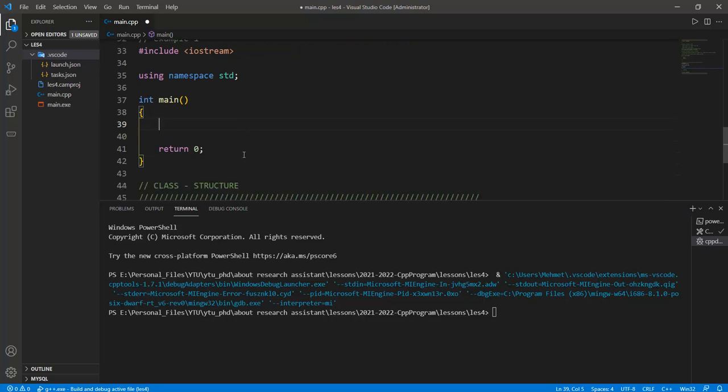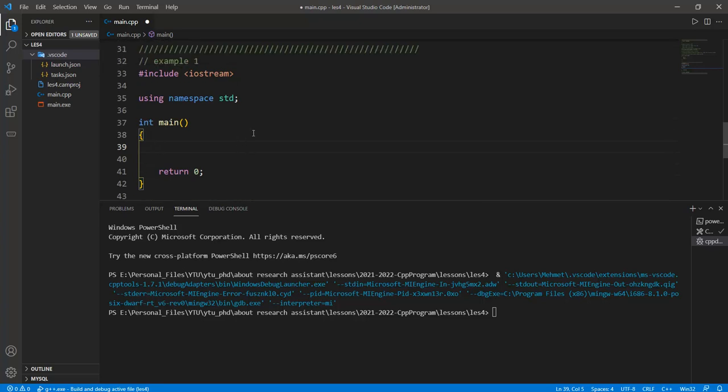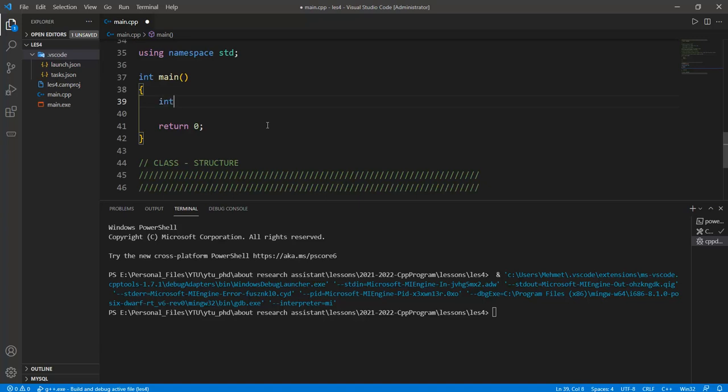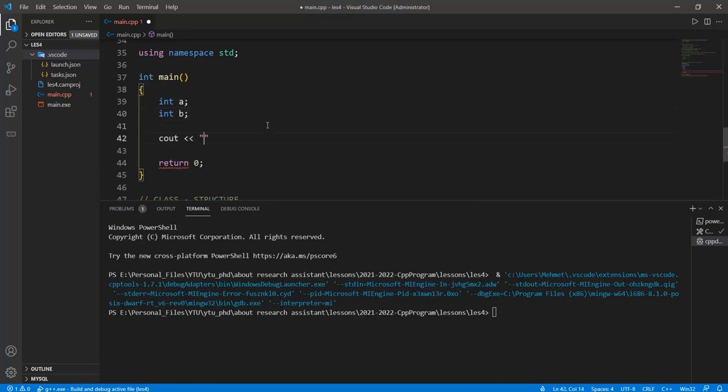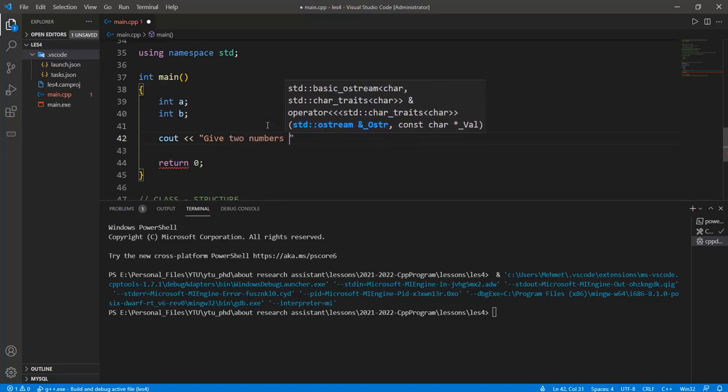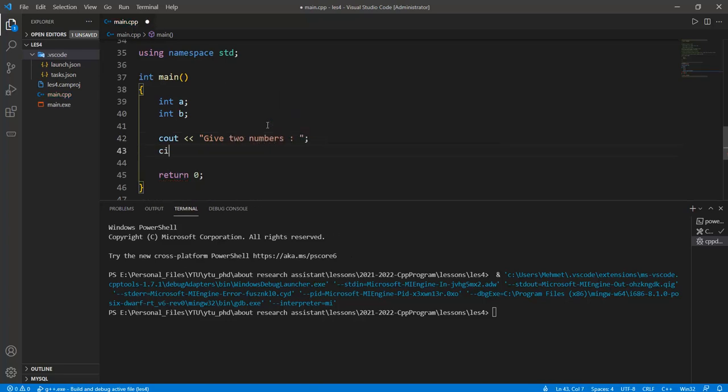And so for example, you need to add two variables like this one, integer A and integer B, and the program asks to give two numbers in here like this one, and so cin is used to what?